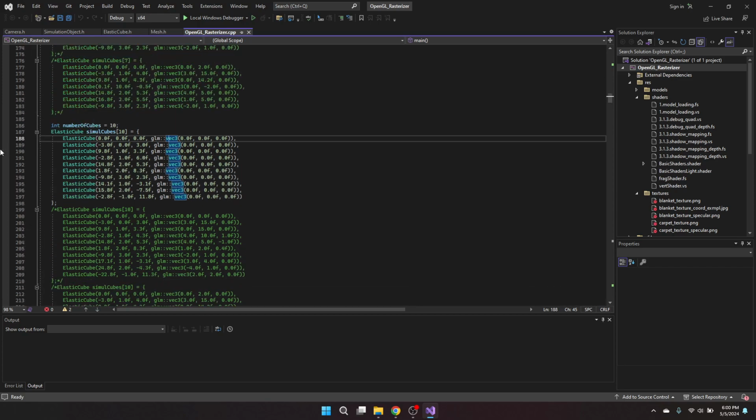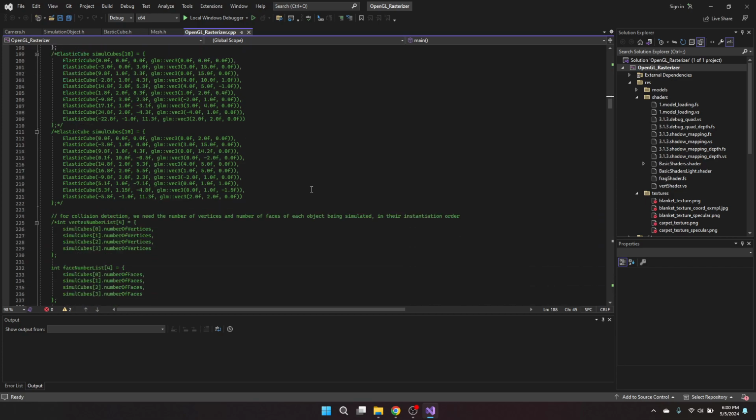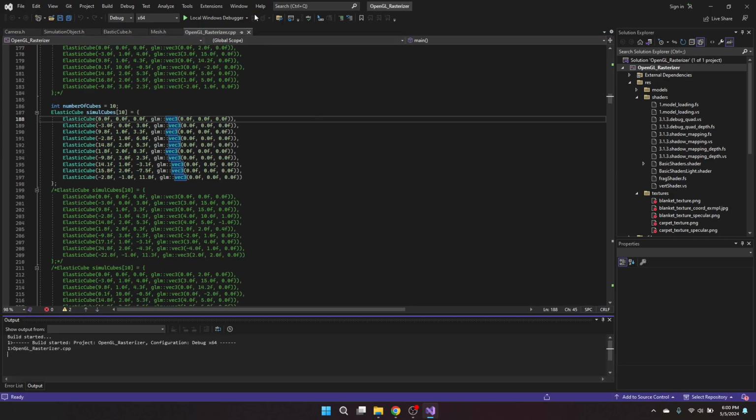For the three different tests per number of cubes, we have cubes just falling, we have cubes that are meant to collide with each other in pairs, and we have random initial conditions, where the cubes go any which way and may hit each other, may not. Eventually, they should come to rest on the ground, though. So we'll go ahead and start off with 10 cubes, and here we go.